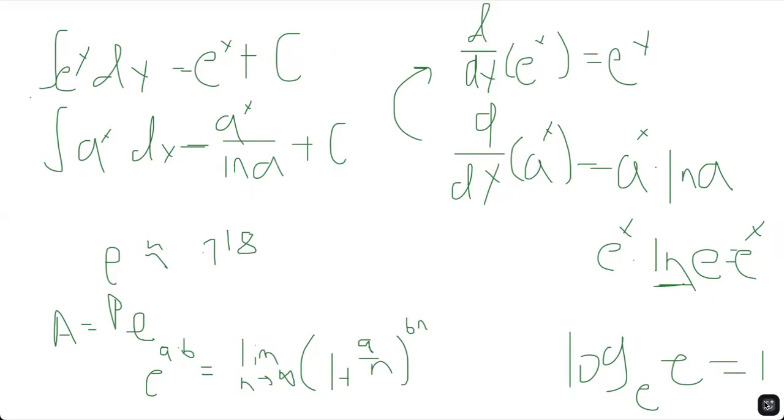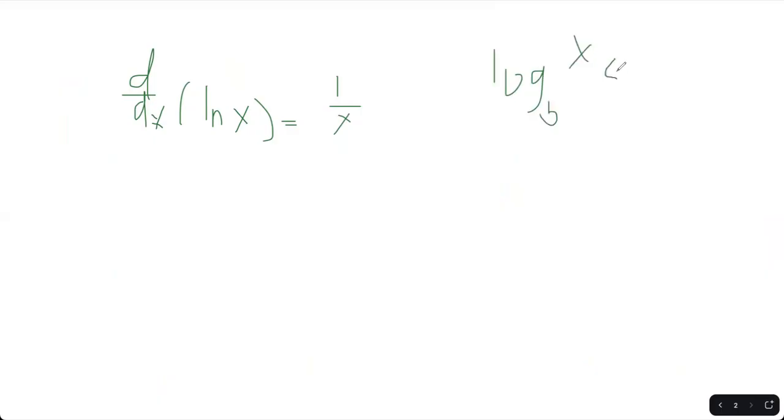Now, what about logarithms? You can also take the derivative of logarithms, and you can also take the integral of logarithms. When you take the derivative of ln x, you're going to get 1 over x. A little preface on logarithms: when you have log base b of x equal to y, this basically means that x is equal to b to the power of y. You might have learned that in a pre-calculus or algebra course, but just prefacing this with that is pretty important.